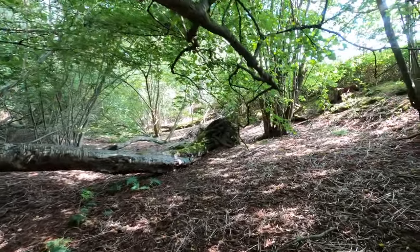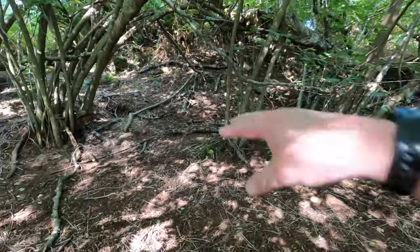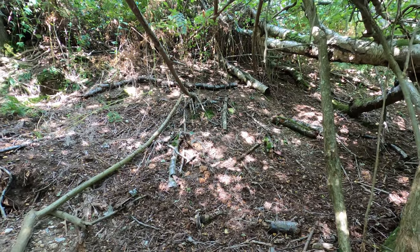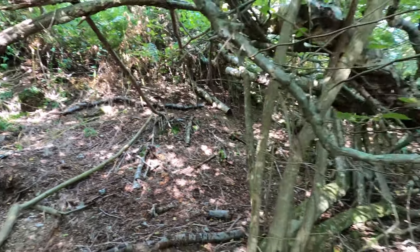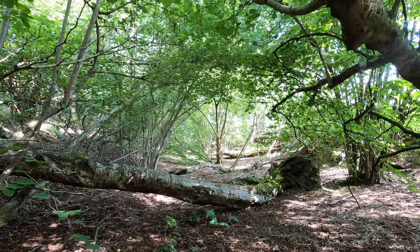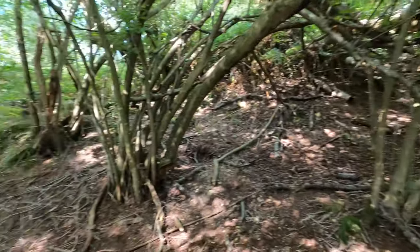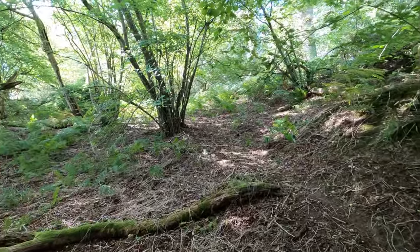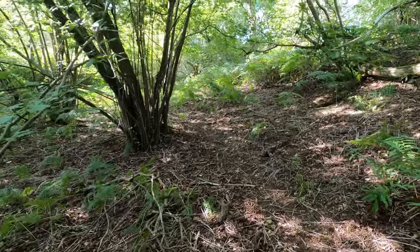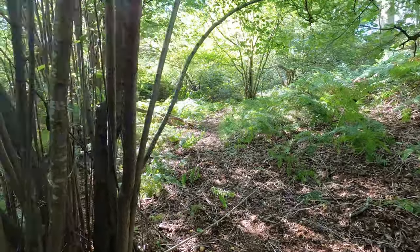There we are. This is a relatively clear area. So you can see the west bank there and the east bank rising here. And remember, this predates the Roman occupation by a good 50 years. And it carries on going that way to the southeast. And this is probably, well, it definitely is the only chance you'll get to actually get in any of the Iron Age ditches, and it's probably the best example also.